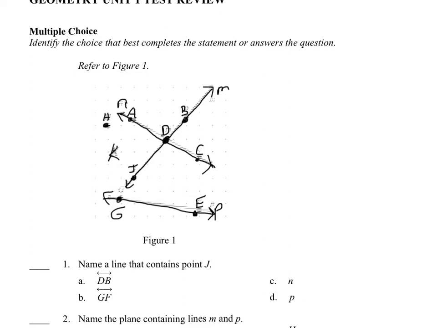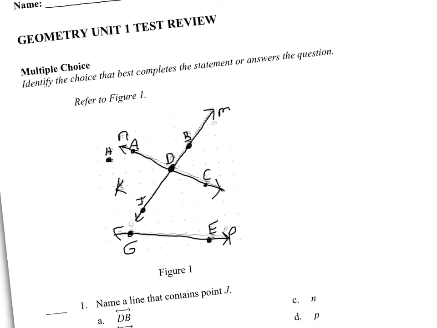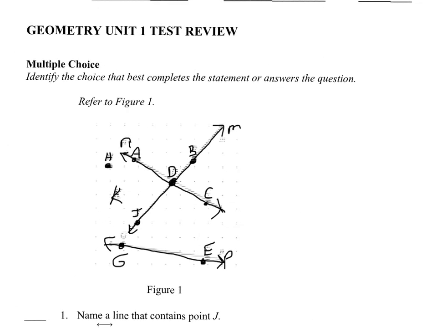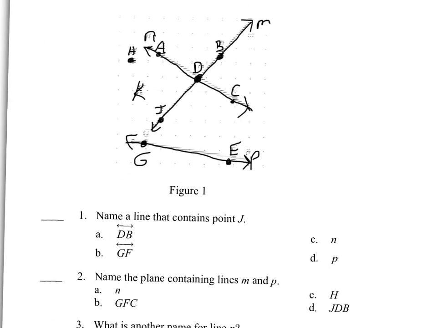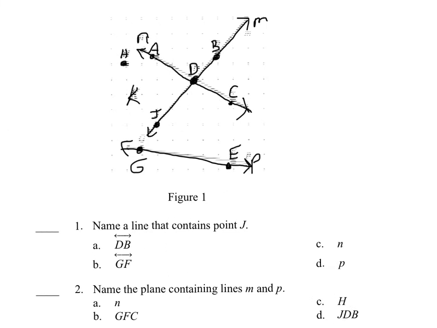We are looking at the review for Unit 1 test. I had to redraw what was on here, so this is the picture that's in your Unit 1 review, but I had to redraw it because it didn't translate over to this very well. So we're going to look at all the problems here, starting with number 1.